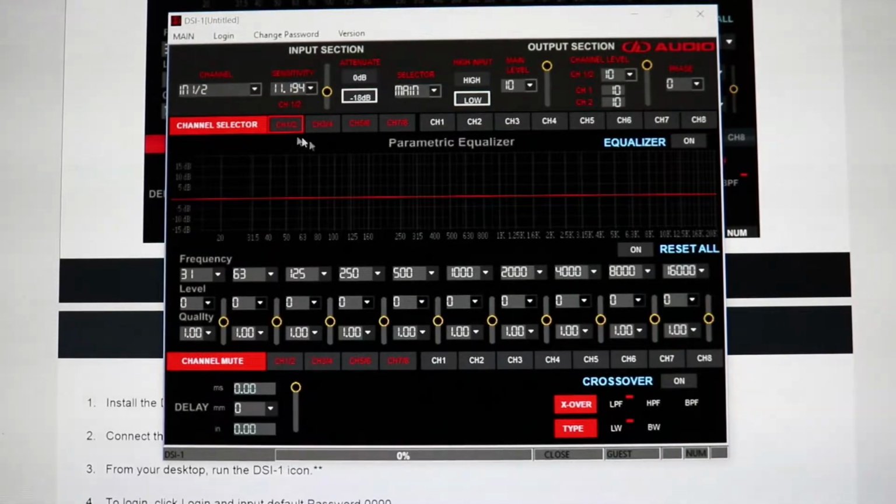Now, in terms of what this is capable of, the first thing is you have your in. This is what you're going to be affecting. So this is what you plug into your DSI-1. This is how you're going to change all of your settings. So this is going to change the channel that you are affecting right here. This is the output channel that you are affecting. So you look right here, you can see all the output channels.